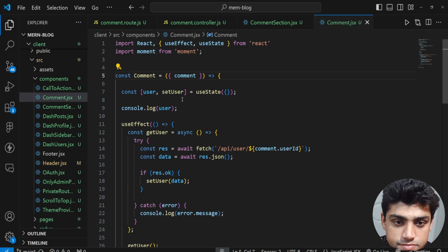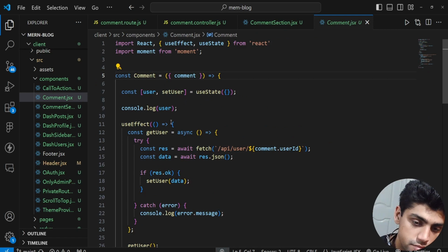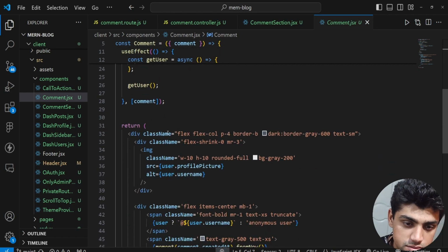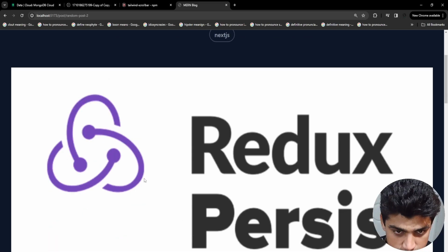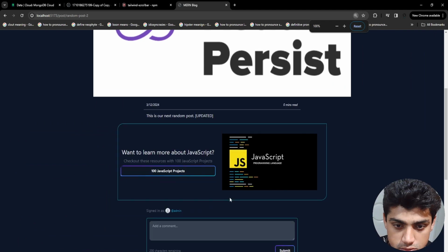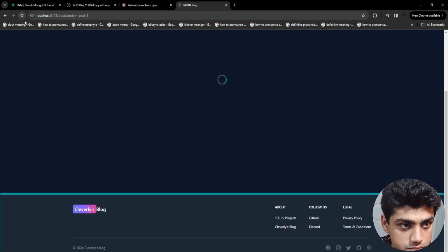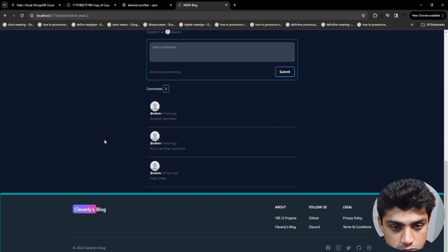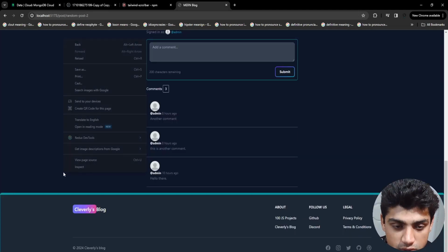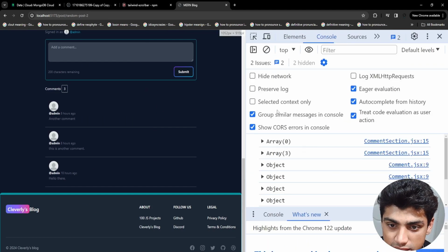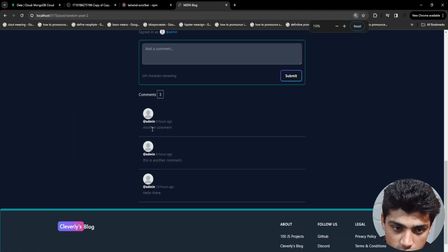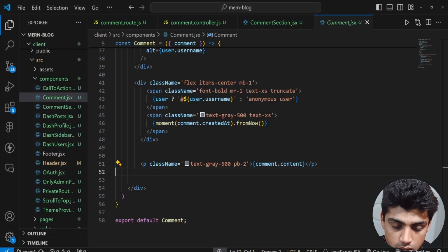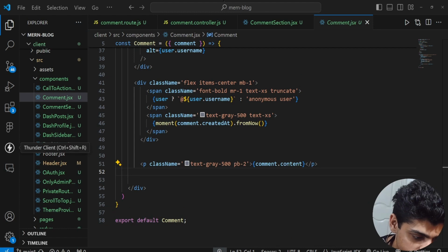So this is the comment component, and we have this button, which is going to be over here. Right here we want to add a button that we could see right now. Let me just verify something. So let's go back here, zoom out, refresh one more time. Okay, so we basically don't have the ability to like something. I can't actually do anything until I particularly like it. So I'm going to create a small option here to like a comment, and it's going to track it using an onChange.